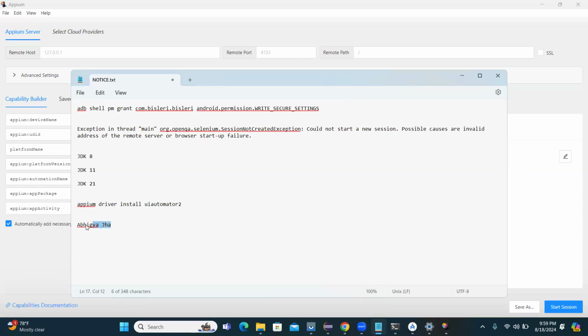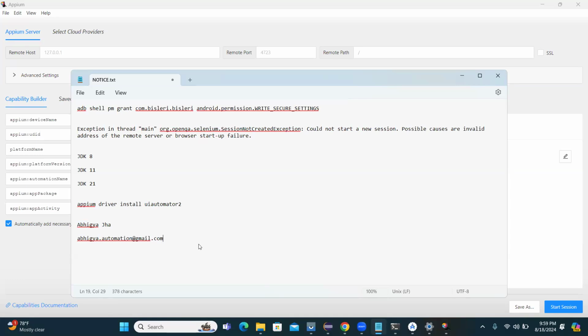Okay, you can see my name. I am there on LinkedIn. You can follow me there. Okay, and we can connect over there also. Similarly, if you want to email me any doubt, you can connect with me at abhigya.automation@gmail.com.